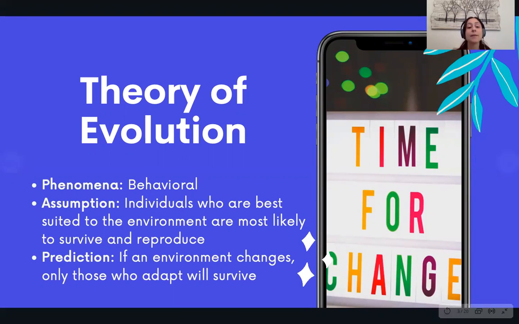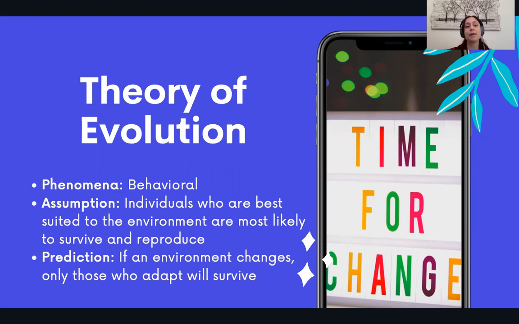The phenomena explained with the theory of evolution is primarily behavioral adaptation, and the assumptions being made are, first, natural selection, which basically says that individuals who are best suited to the immediate features of their environment are most likely to survive and reproduce. They are considered to be the best fit for that particular environment, and hence they'll thrive. If they are more likely to survive, that also means that their offspring, if they have them, are also most likely to survive, which means that they'll continue to populate, while those who are less fit will die off.